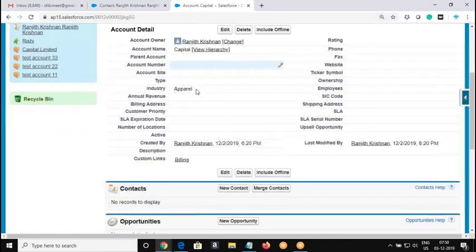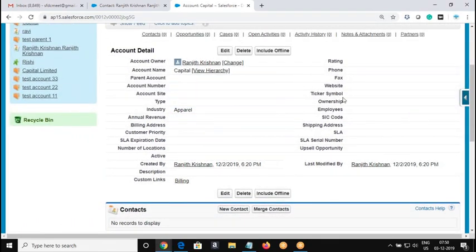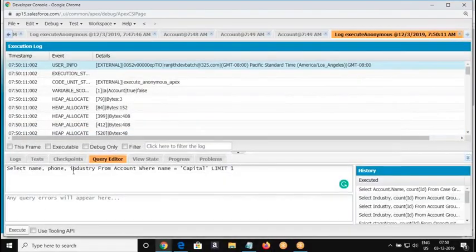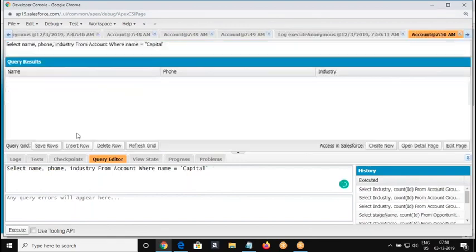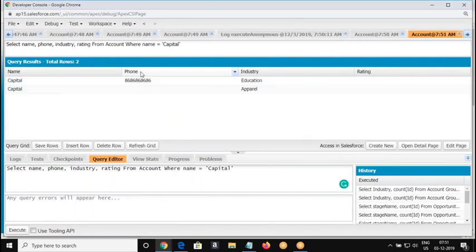Okay. Suppose I have two records here in the name capital. So for all the records, I'm going to update now. I'm going to update the phone number, industry, and rating. For all the two records, multiple records.